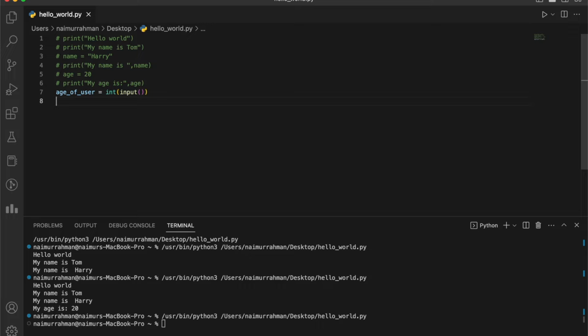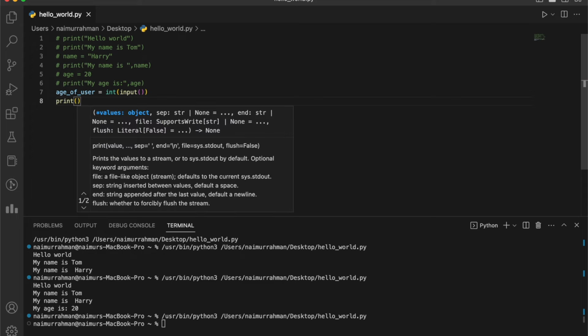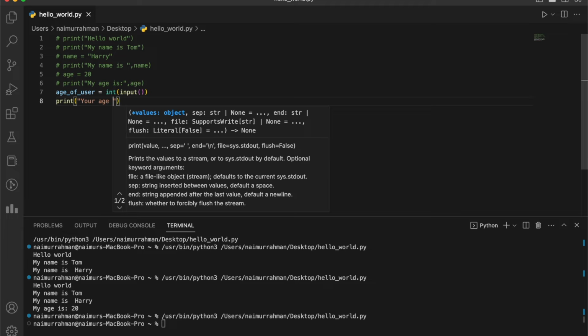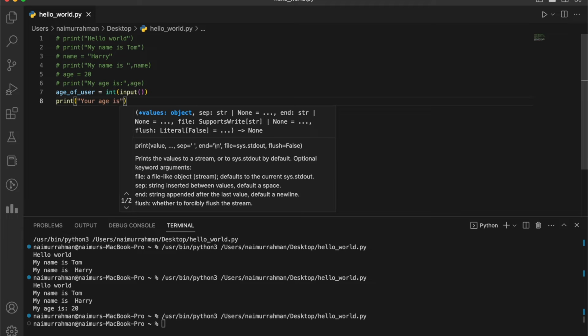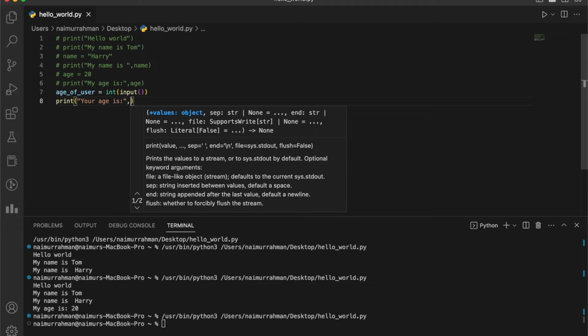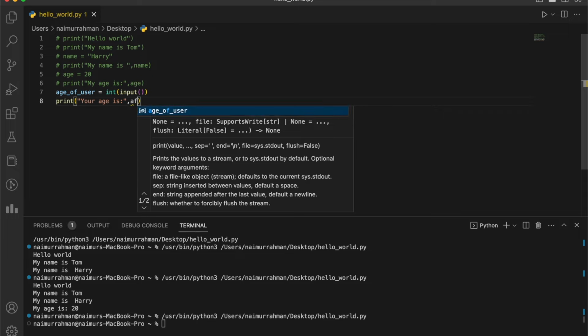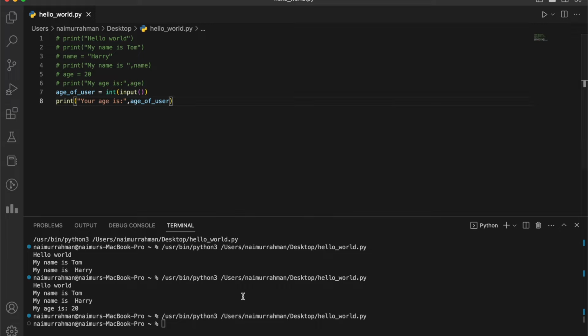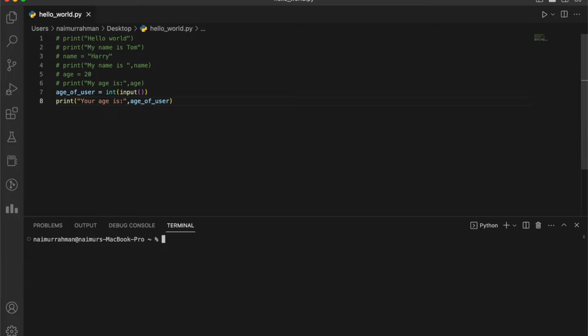Now let's say print, your age is, comma, age_of_user. Let me clear the terminal. Now let's run again.